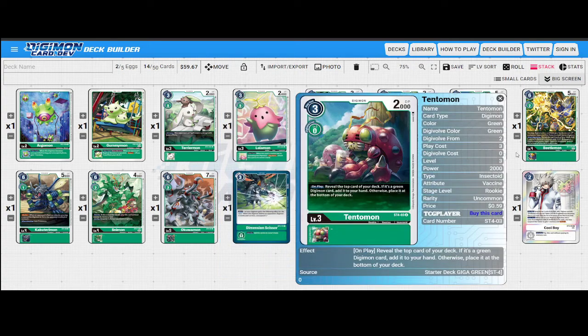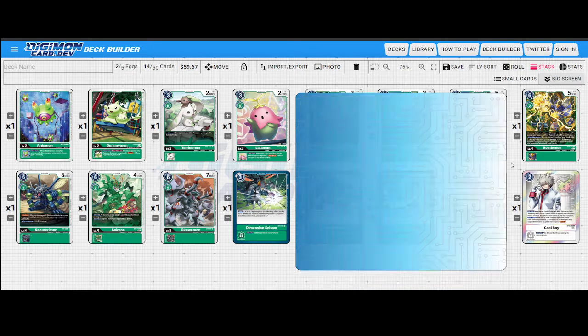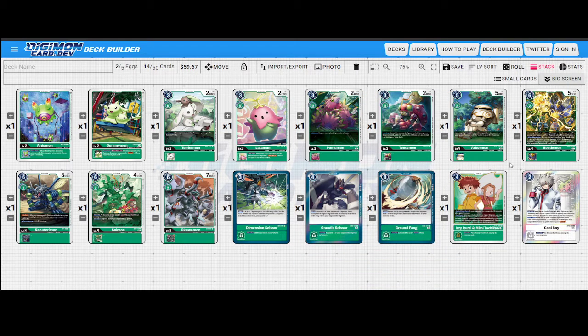And Tentomon from the starter deck as a means of searching your deck for a green Digimon. It essentially makes it so that you reveal the top card of your deck. If it's a green Digimon, add it to your hand. Otherwise, place it at the bottom. It's iffy. It might not be reliable, but it is a possible option for you.